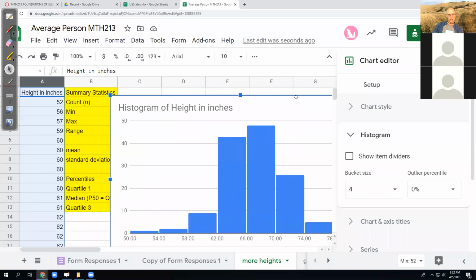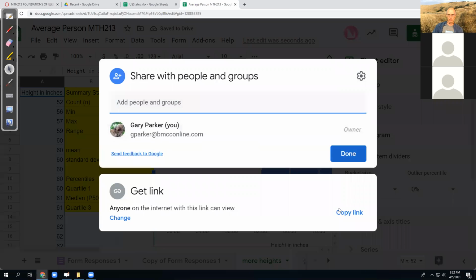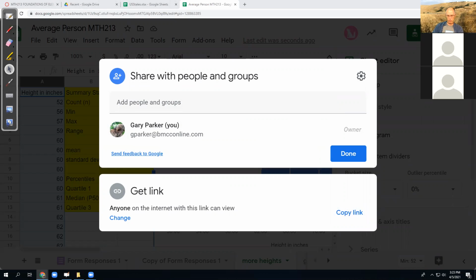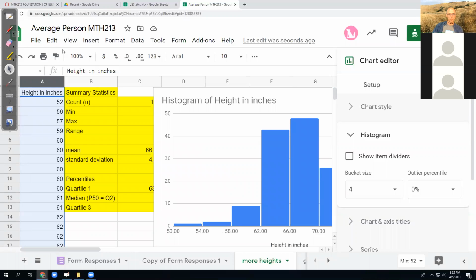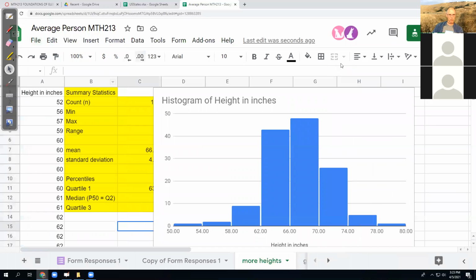So I'm playing with height in inches. And you're going to want a copy of the spreadsheet we're working on. So let me share this in the chat again. One downside of the chat in Zoom is once you join a session, you don't see any chat that happened before you got there. So for the rest of you, I'm putting that link in again so Amy can get to it. And if you want to play independently on your own, then you would need to make a copy of this. So once you open it, you could go to File, make a copy, and then you can pick up editing where I am here on your own version, or you could just watch. It's up to you. All right, so I'm playing with this histogram here, and I think I'll just start over.